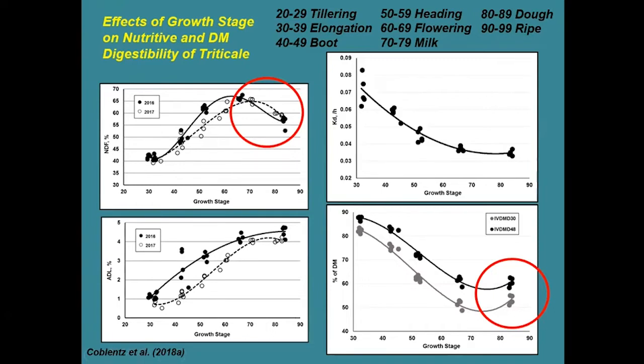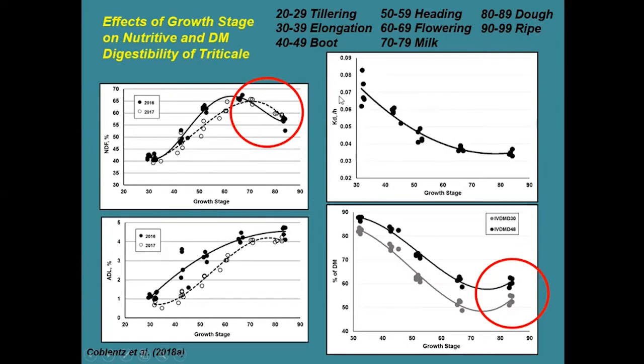Now, you're not mobilizing NDF. Once it's NDF, it's going to stay in structural fiber. What you're actually doing here is diluting the amount of structural fiber with the partitioning of additional carbohydrate into the filling grain head. If, for instance, you would look at acid detergent lignin, you see that this relationship is somewhat similar, but a little less clear. You get a plateau out here. Again, that's associated with dilution.